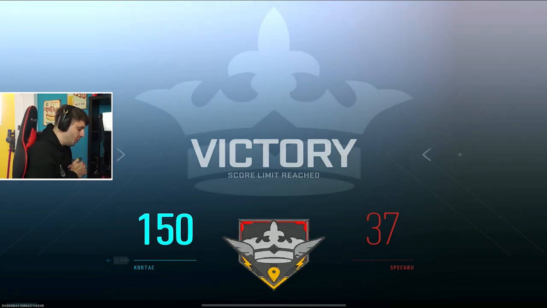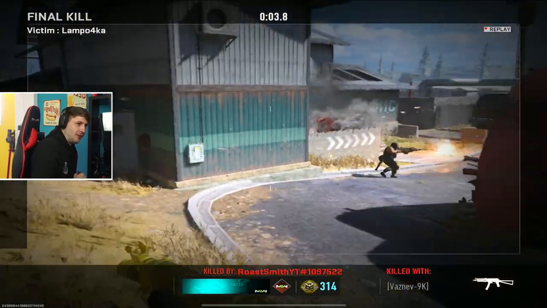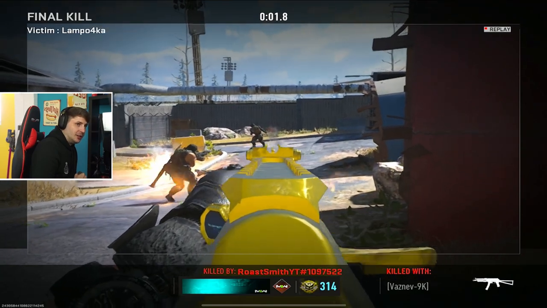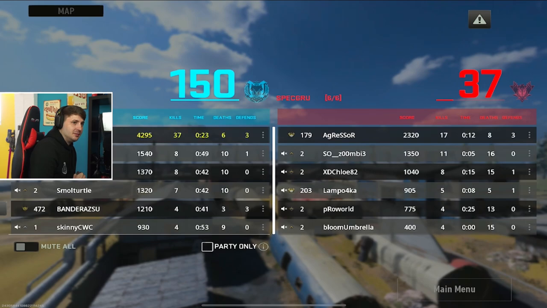Let's go. First victory. New graphics update, boys. Damn, it's looking juicy now. Oh my God, this game is looking better and better with each new update. Just look at the graphics on that. Look at it. Beautiful. Golden Vaznev actually looking gold now instead of like yellow freaking Lego pieces. Let's go. 37 kills, 6 deaths.